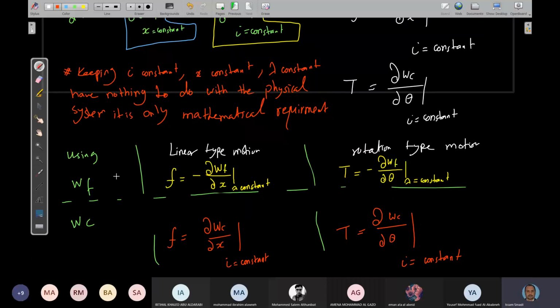If the two methods, for linear type, the field energy is the same as the core energy, and so there is no difference. Just a minute. For a linear magnetic circuit, not linear-type motion, it's different. Now this one is the linear-type motion, which means a linear motor. And the magnetic circuit here can be nonlinear.